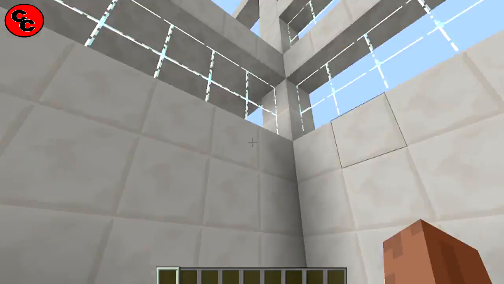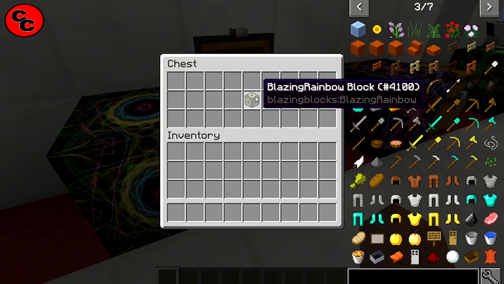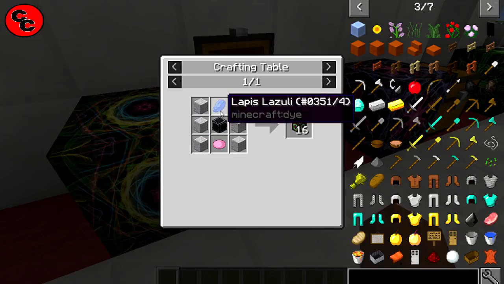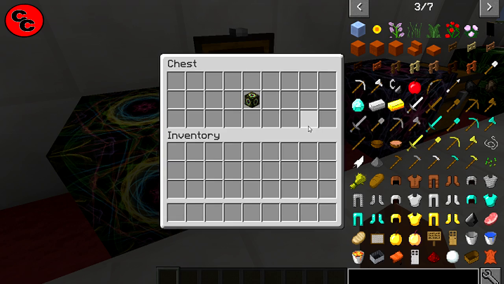Okay, this one here. We'll have a look at them up there in a second, because they look better when they're in the 4. Alright, this one's called the Blazing Rainbow block, crafted like so. So that's a little bit different. I'll give you a second so you can look at it. Pink and blue. Okay, so you've got lapis and pink dye, and then over your stone or your granite or so over. 16 of them as well.